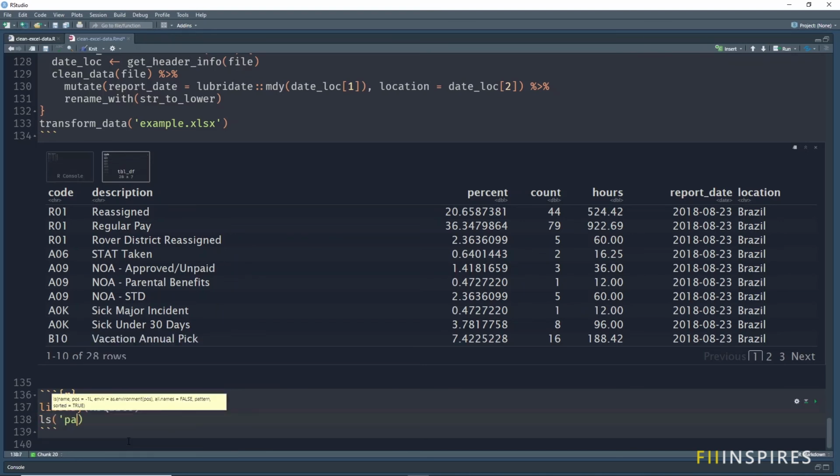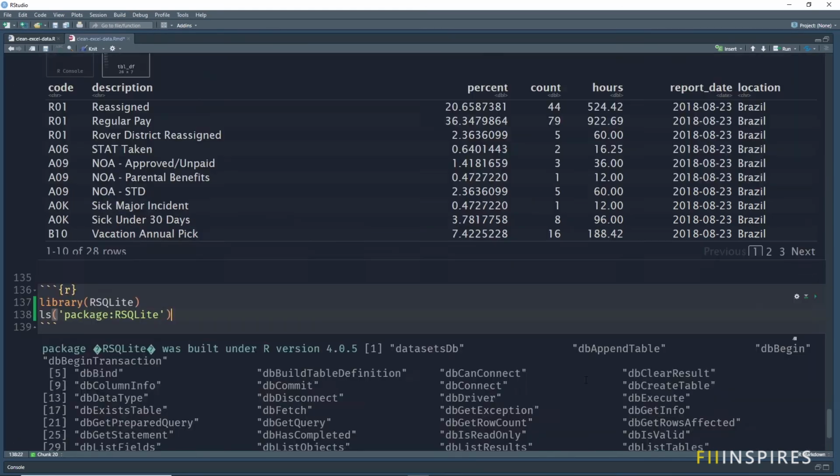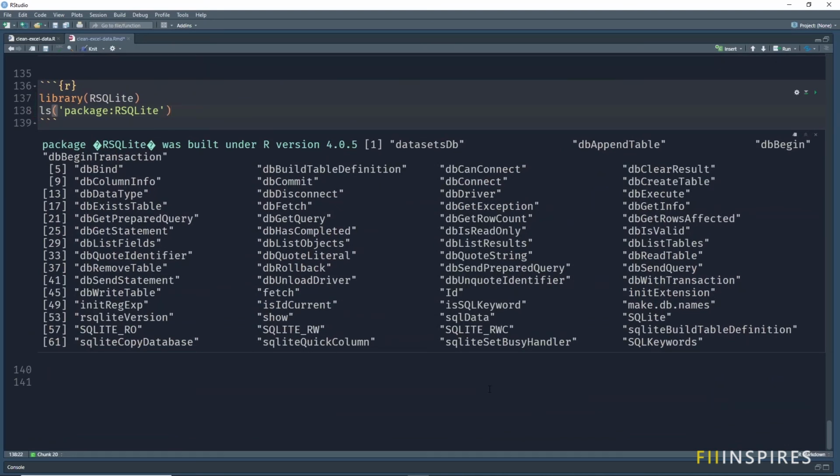We can use the ls function to see all the objects that it comes with. If you have used the DBI package in R before, some of the functions like dbConnect might be familiar to you. DBI is just an interface that the backend RSQLite implements, so it is trivial that the function names in DBI are also in RSQLite.